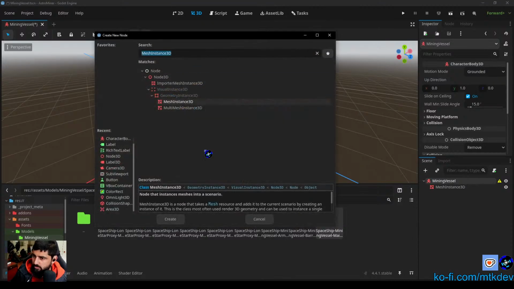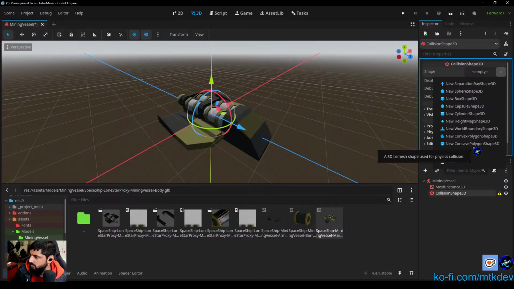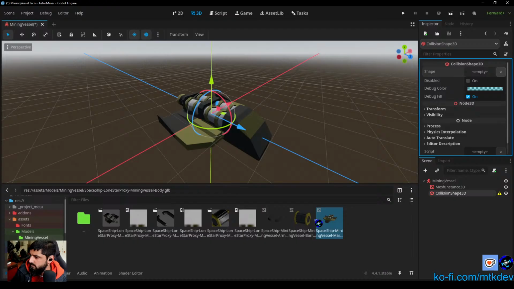Add a node. Collision shape 3D. Okay, and then the shape can be of type convex polygon. Wonder if I can.